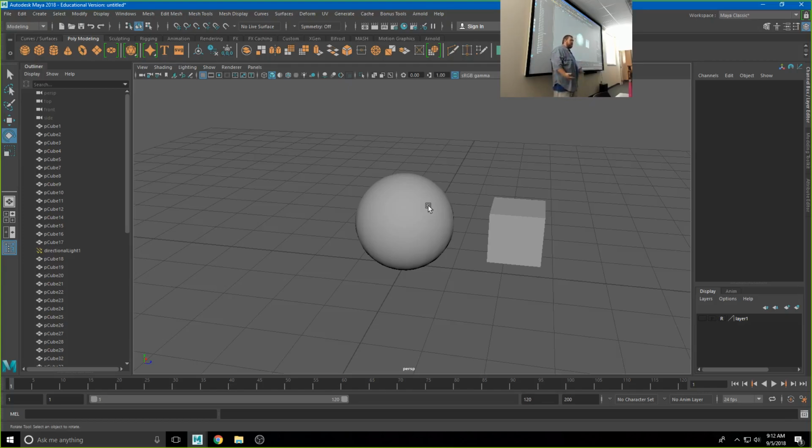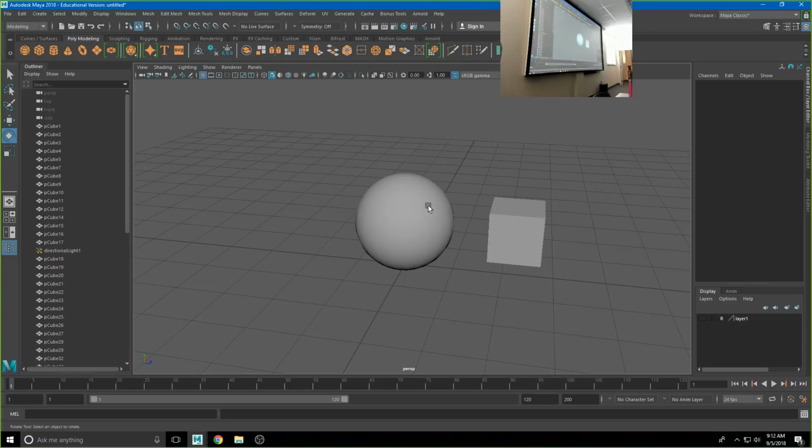But we don't always think about what this means, right? For Maya to render this, for any engine to render this, it needs to be able to define a surface, right, to define a shape. And so to do that, it uses three elements, a vertex, an edge, and a face. Okay.